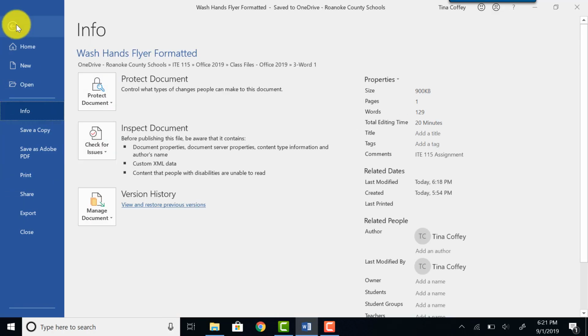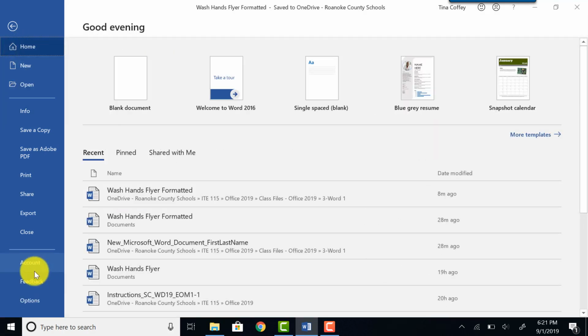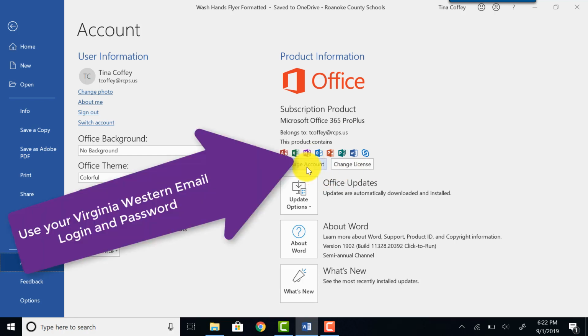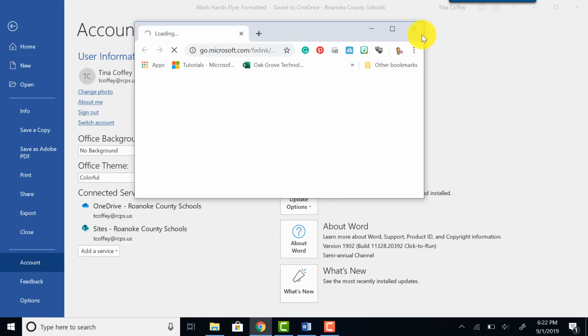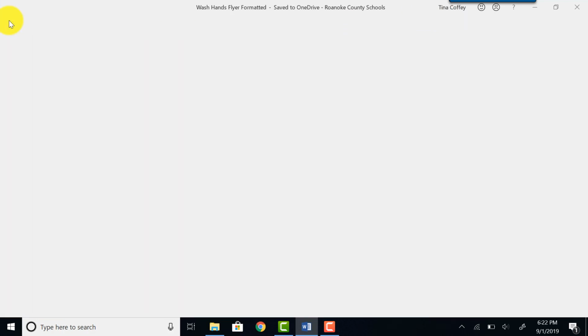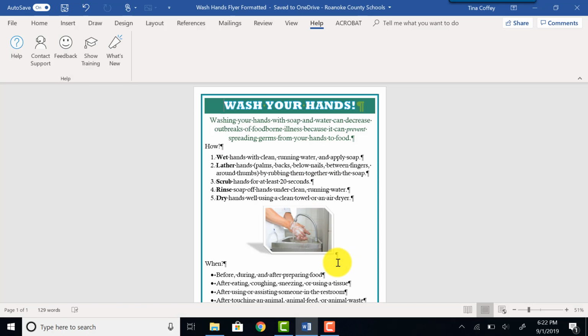So when you're at home, if you click on your File button, come to your Home button up here, you'll see the option for Account. By logging into your account, this allows you to be able to save things not only on the computer but up in the cloud so that you can access it another time. So you can click Manage Account and log in if you're not already logged in, and you can also log out if you need to log out. And you'll know whether or not you're logged into an account because up in the top you will see your name. So that is it for Word Module 1.